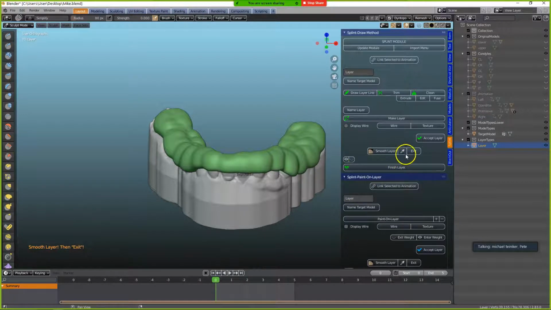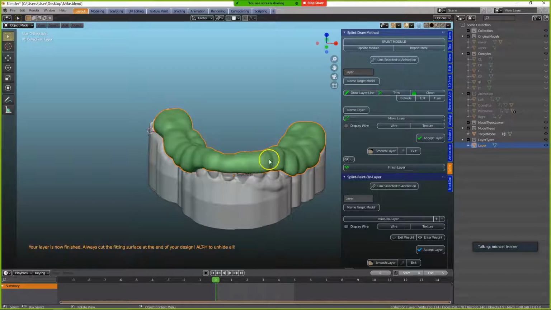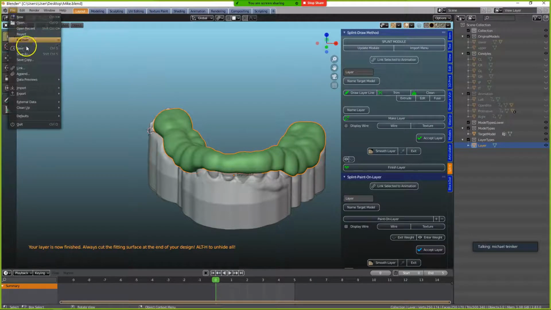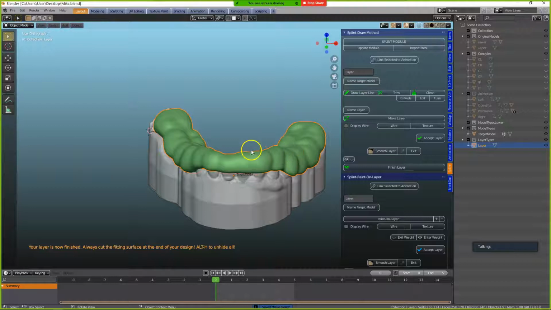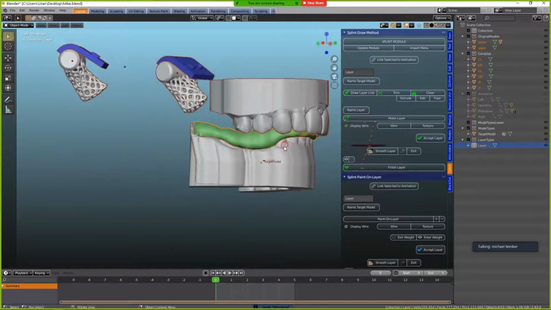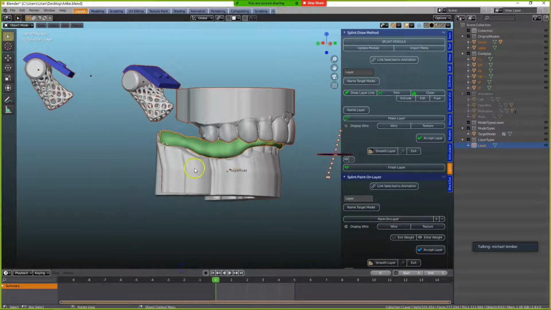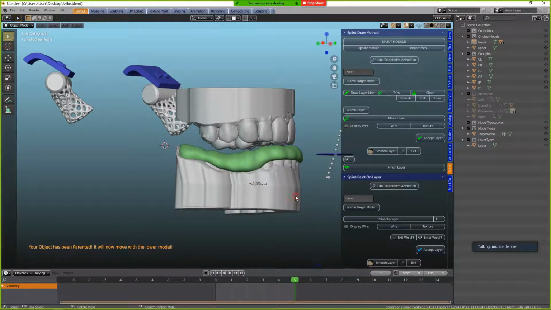It says then exit if you do get lost. Okay, and then we're going to finish this, and we'll save this again. Save. Okay, we're going to have a look at the top now, Alt H, and we can move. So this is not moving. I can link this, and we'll be able to move this.